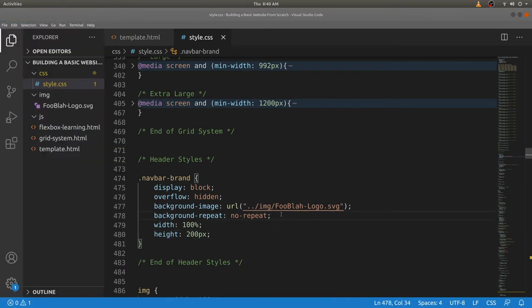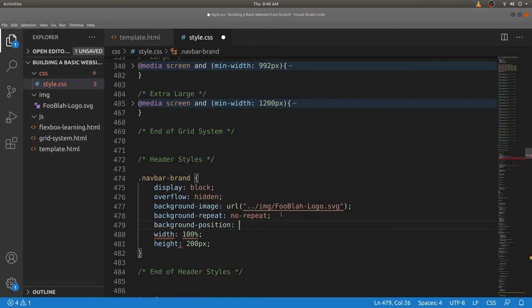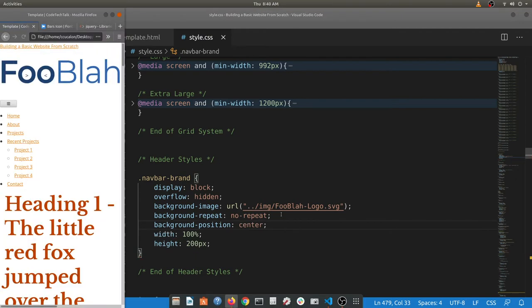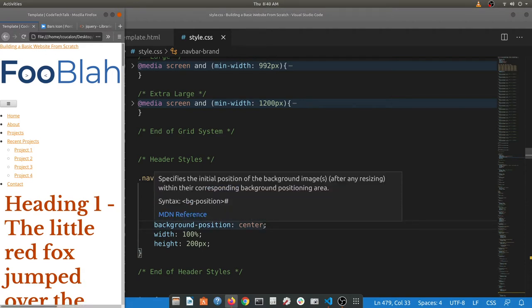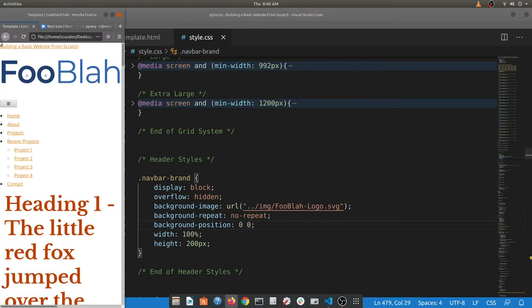You could actually set the background position to be center, for example. And then at that point, it will center within here. You can also make it go to the bottom or stay on the top. It takes two values, both X and Y for the position. So in our case, for this background, it's going to be 0 0. What this is saying is we want it to be at the point of origin on the top left, 0 0. So if we refresh that, you can see that now the background image is in that top corner right there.